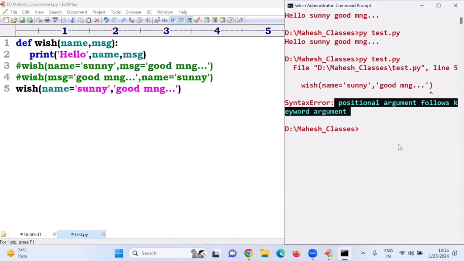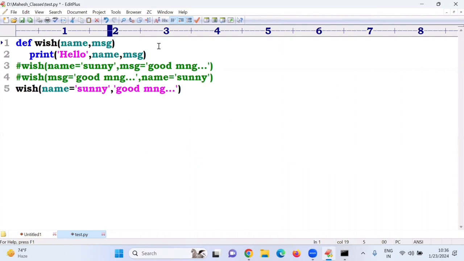What is he saying? First always position, after that keyword only. But first time given keyword, next time given position. Syntax error, syntactically mistake. Every programming language has some syntax rules, and you have to follow those rules compulsorily. Sir, for example, here I am removing the colon. Is it valid? No, programming syntax mistake. Same here also, syntax mistake is there.